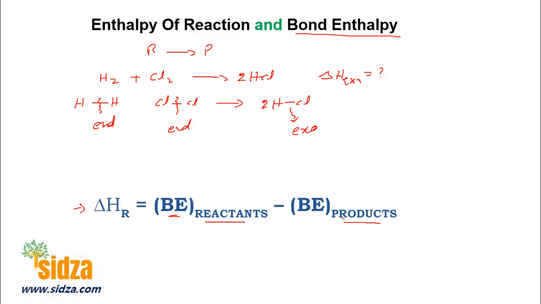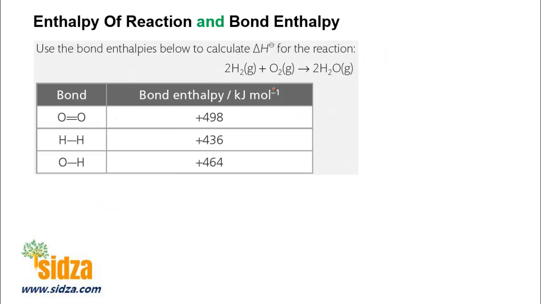Let me take a couple of examples here. We have a reaction between hydrogen and oxygen, it forms water. And here if you want to know what is the enthalpy of the reaction, in this case that means how much will be the energy change, whether it will be released or absorbed, is it endothermic or exothermic. You can find it from the bond energy of the hydrogen, oxygen and the water molecule, right? OH bond formation. So the enthalpy of a reaction here will be equal to the bond energy of all the reactants, and the reactants are hydrogen and oxygen.